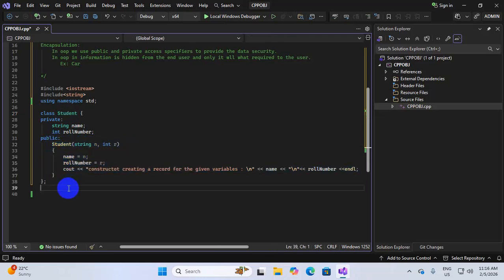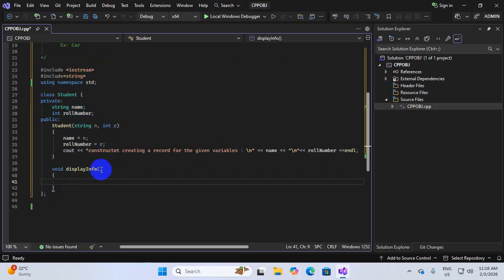But if you go to the normal methods, you will create one normal method which is not a constructor, and it should be under the public class. So what I can do now is create a public normal method for this one. Let me create void, which is a return type that doesn't return anything, display info. This is my method. You can see the name of the method is different, right?